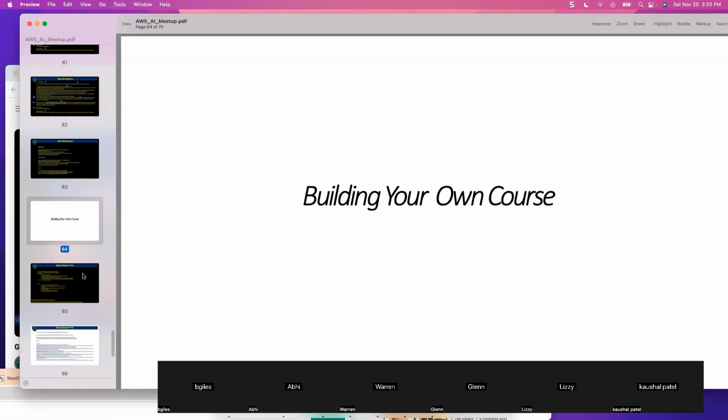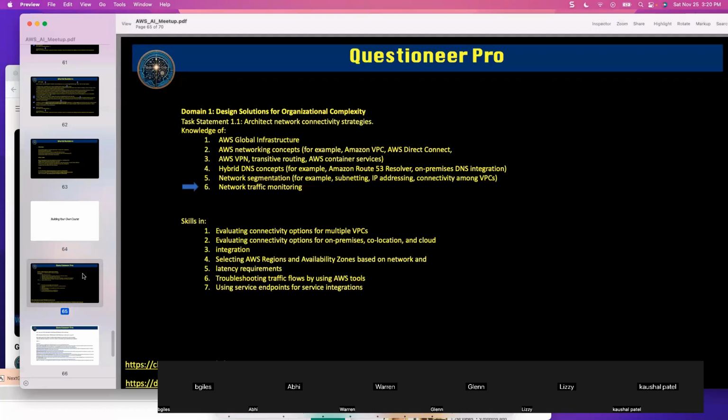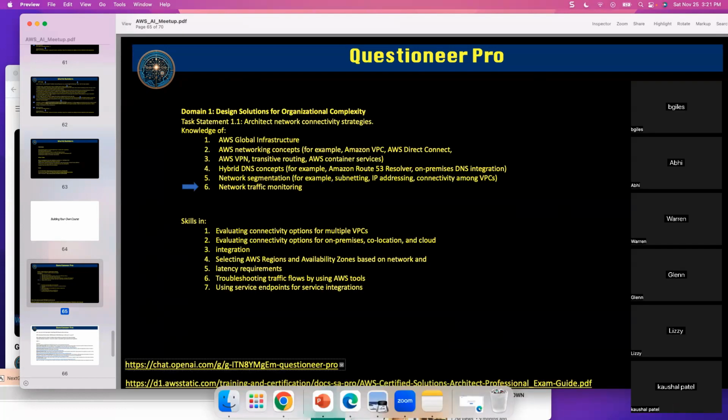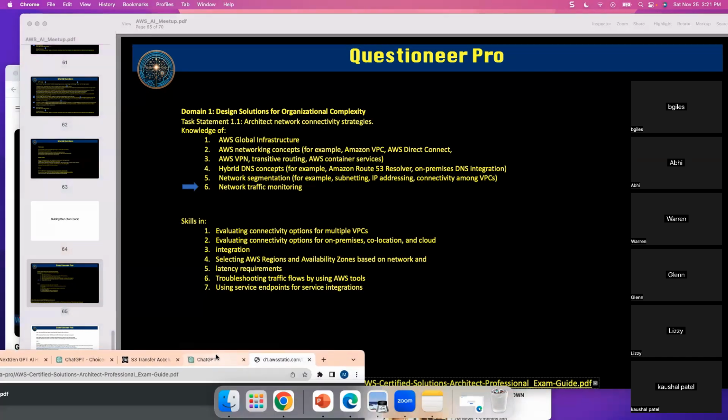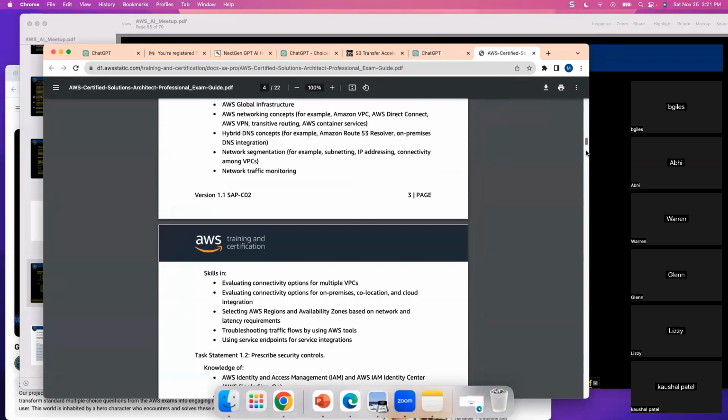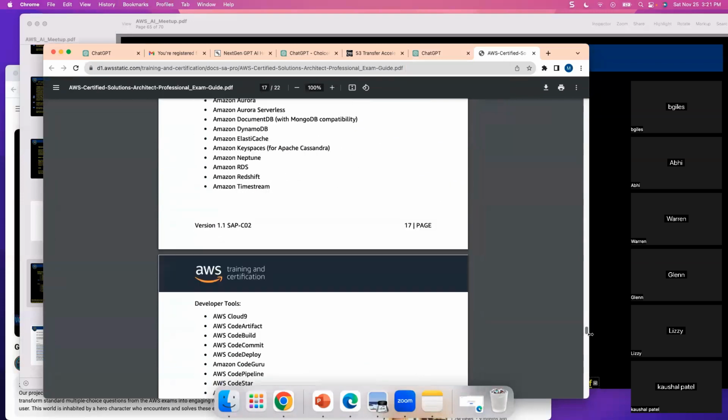One of my frustrations with the AWS exams, or with all these exams, is that they just seem so random. Couldn't this be more organized? One way to organize that is to download the whole outline for a curriculum. Let me show you the link real quick. If you're taking the advanced exam, you can pull down the whole syllabus. And as opposed to going to a video course, you can actually build your own course.